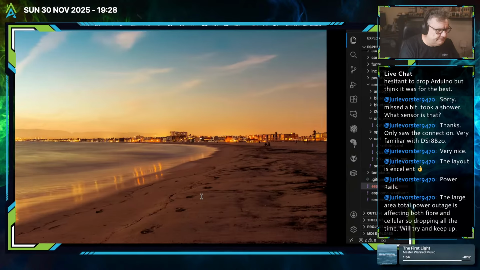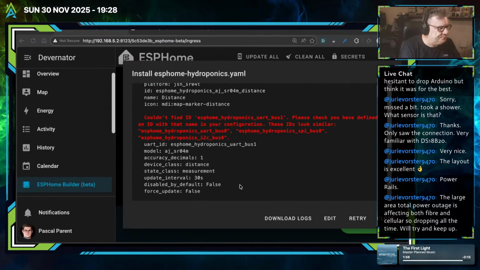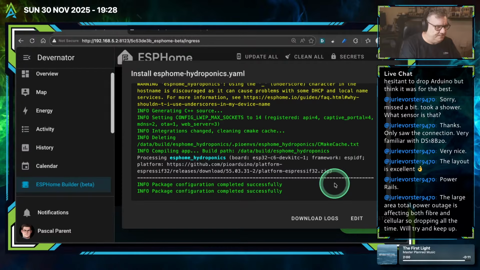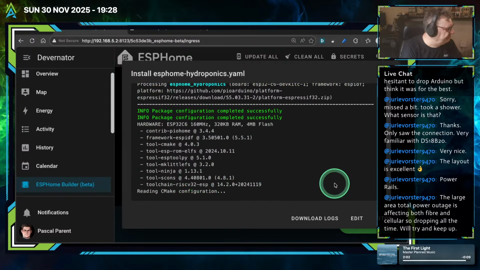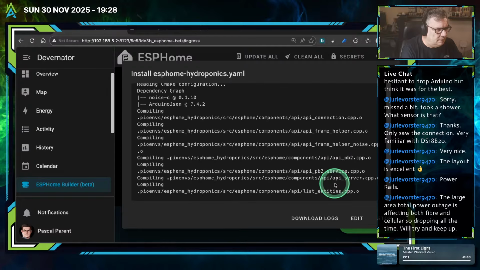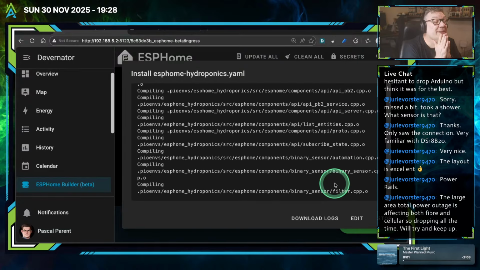Okay, so let's try again. No, the other way. Looks better, doesn't it? Oh, it's gonna redo everything because I added a component.